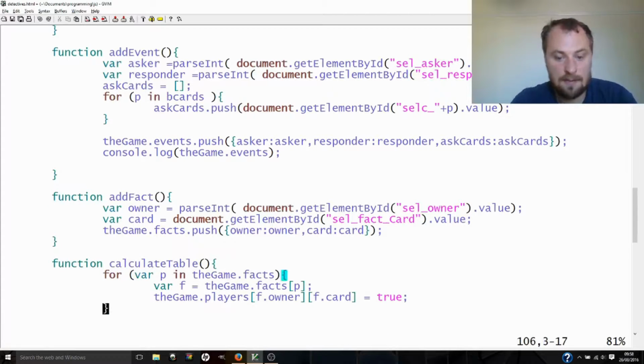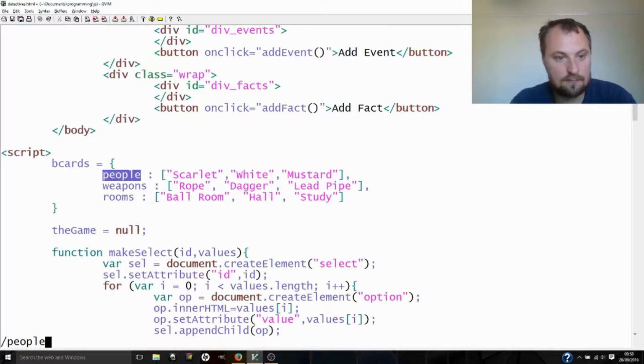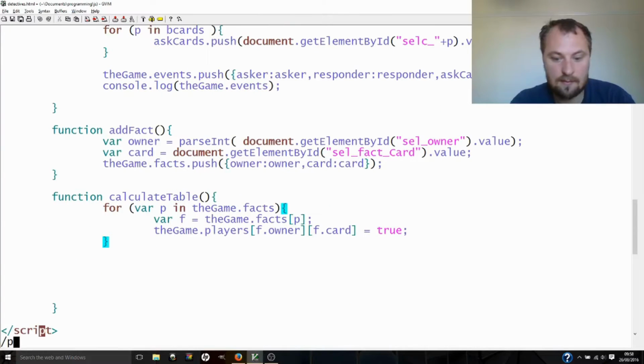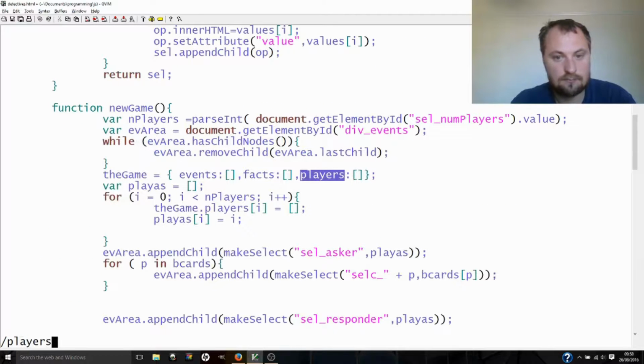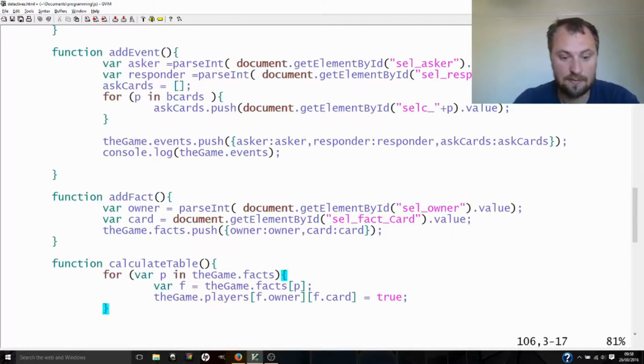And just check how people looks. No, it's players. And here I've set the players to a new array. So yes, they are all arrays. I can just add stuff to them.